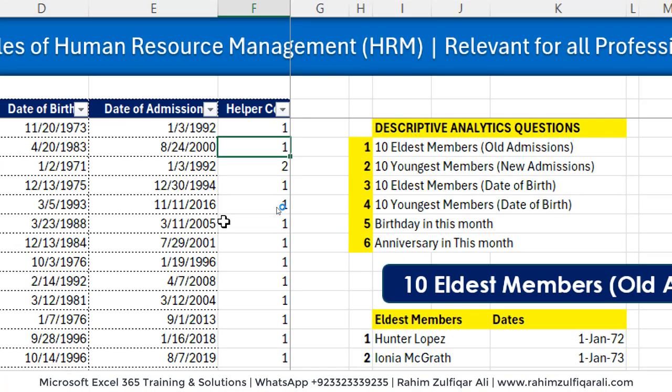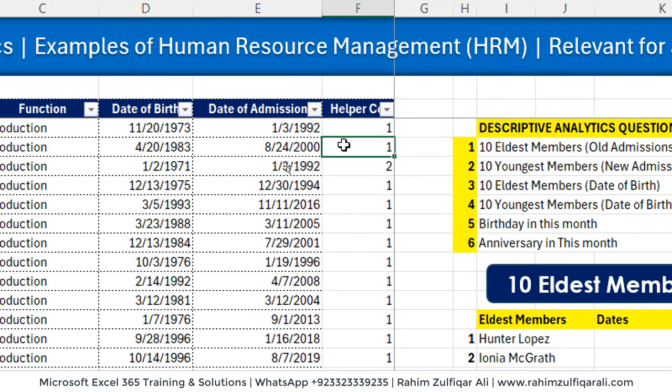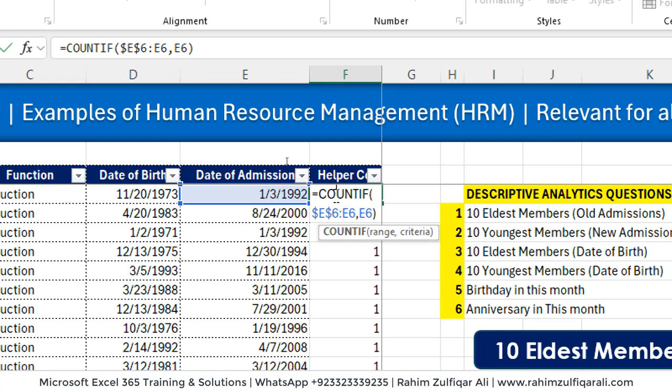So what COUNTIF is technically doing is, see, the first record is of the 3rd of January 1992. It's coming one time here at this occurrence, but when it repeats, it gives 2 here because it's the second occurrence in these 3 rows, right? So similarly, COUNTIF is basically counting each individual value in each row and producing a count of how many times it has occurred, giving an increment.